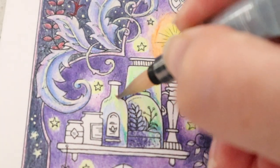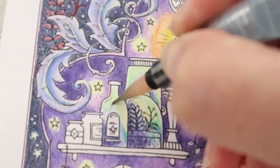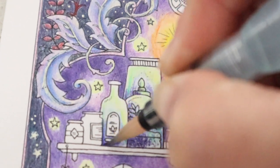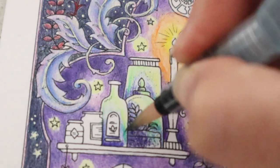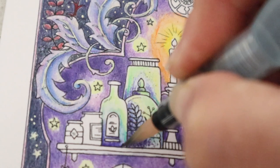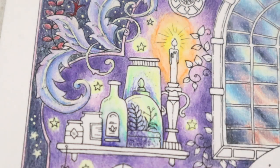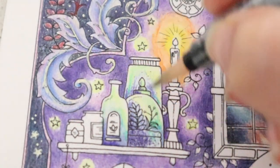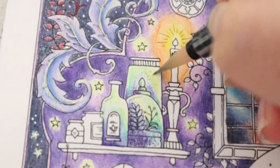Got enough pigment down now, so I'm going to start blending this together with my water brush, and I'm hoping this is turning out the way I wanted. I will obviously be adding more Polychromos pencils over the top of these ones, just like I did before. But I think you're starting to get the feel of this. I'm having the dark areas down towards the bottom where it's standing on the shelf, and then these light areas up towards the top.